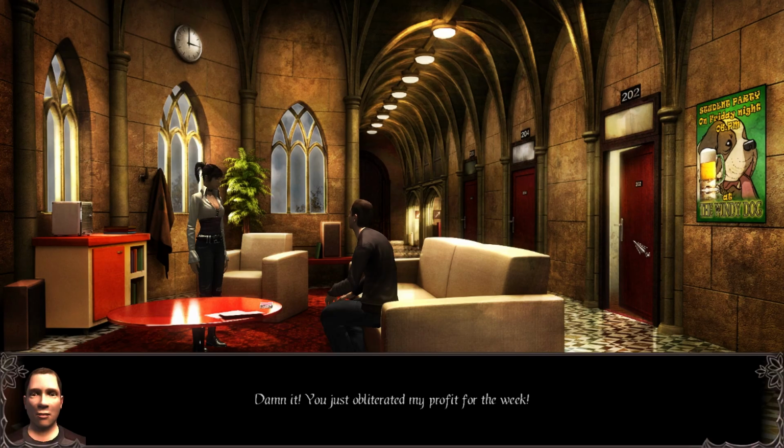Damn it! You just obliterated my profit for the week! You have cash? You rigged that game somehow. Too bad you couldn't figure out how. Pay up, please. Wasn't there something else you wanted? Earlier? That's right. I wanted you to let me into Charles's room.